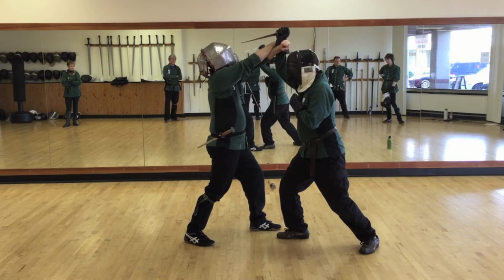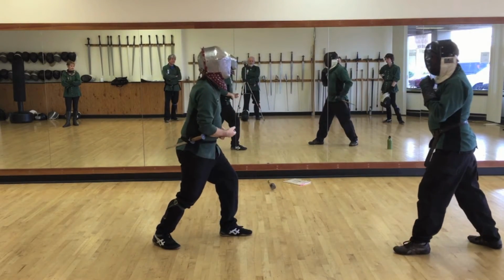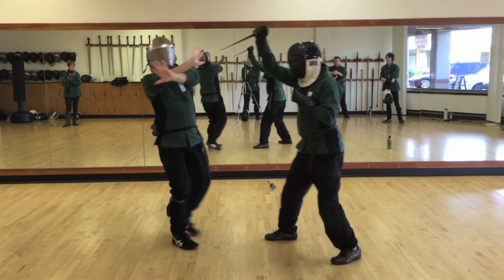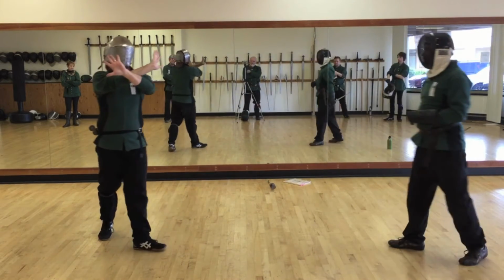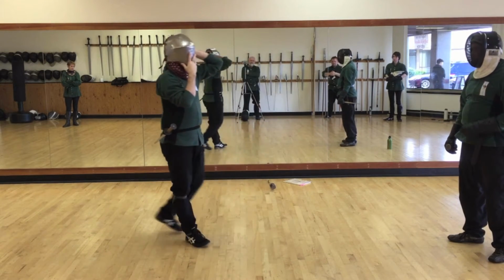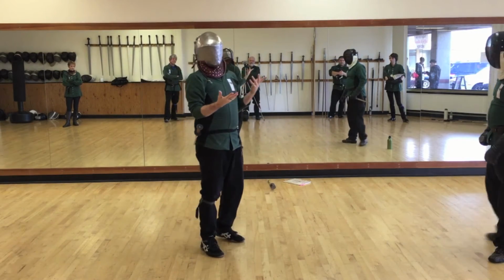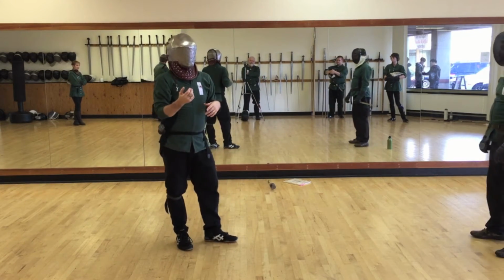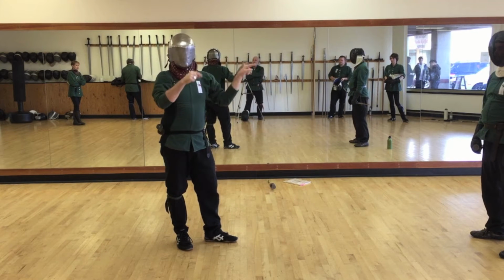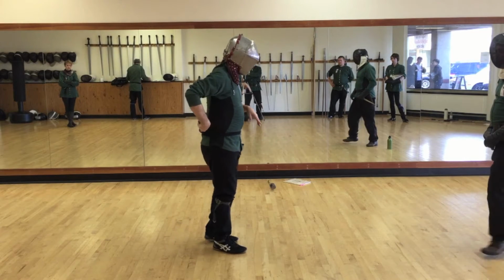Even if I get them locked out here, don't spare me. Come on in with that. This does not cover long, okay? The limit of my cover is in the X down here. So that's the first thing to remember about this one. Although we see the second master play is done with this cover, and it's in an apparently unarmored context, we've already been told this is really an armored play, or better off armored.